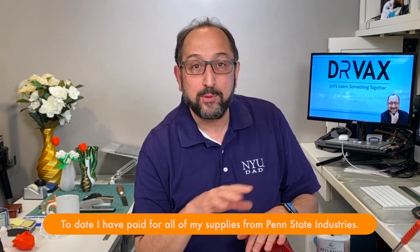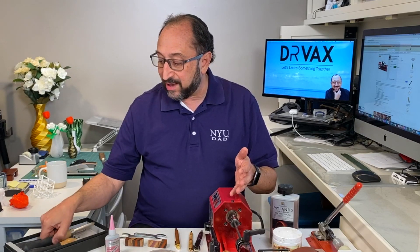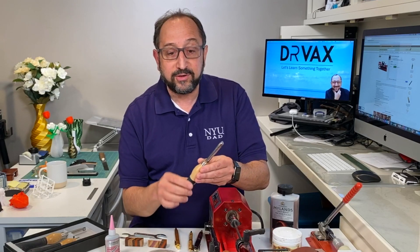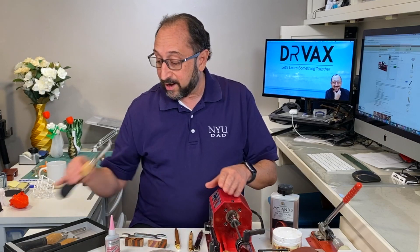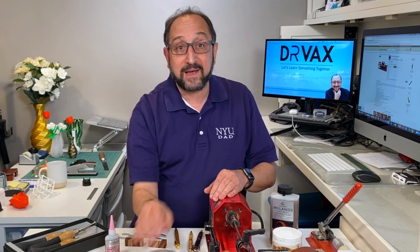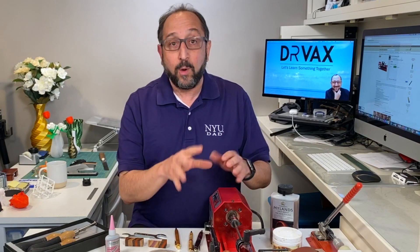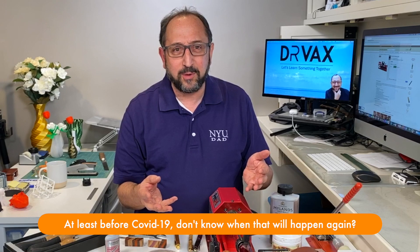Let's begin with a brief inventory of the things I have here. If you choose to get started with this hobby, Penn State Industries offers a combination kit for about $300 that includes a lathe — that's the device for turning — it includes chisels, those are the devices you use for carving the pen, some wood blanks already pre-drilled and ready to be cut down to size, sandpaper, finishing tools — everything you need to get started. For about $300, which is about what it costs to take my grandchildren to a baseball game nowadays, you can get started making beautiful pens.